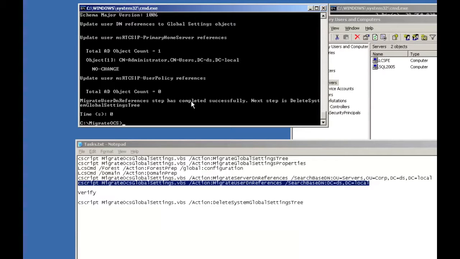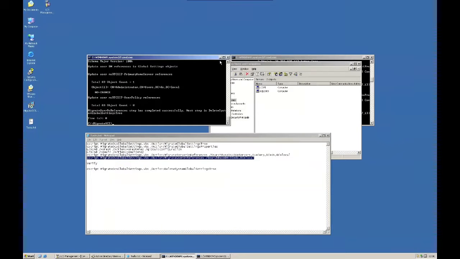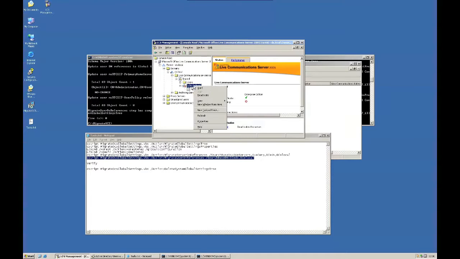Now what we're going to do is fire up the front end. So we'll pop into the management tools and start our services. What you should do now of course is go off and check to make sure that all your clients can log in, your messaging works, and your conferencing if you use that. You should certainly do that before we run this last piece.